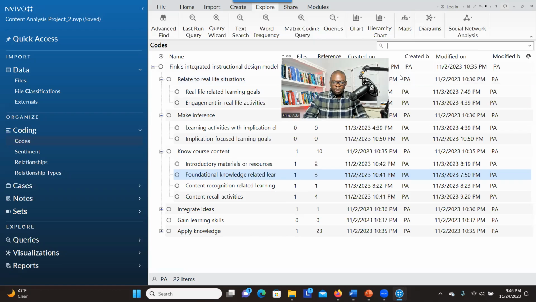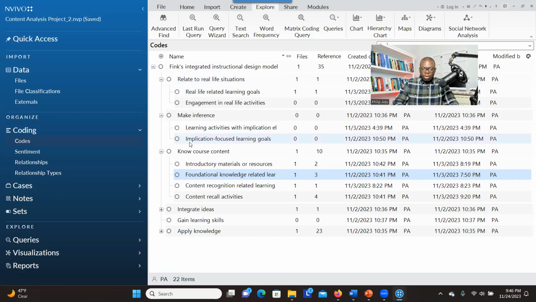Another last thing that I want to show to you is, what if you have a lot of codes under each of the components? You can decide to sort them or group them. You can apply the sorting strategy where you examine each of the codes and see whether there is a connection between them and bring them together. Because qualitative analysis is all about data reduction. You want to reduce the data.